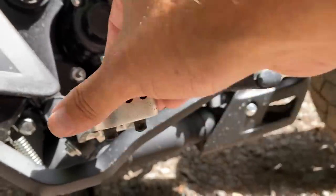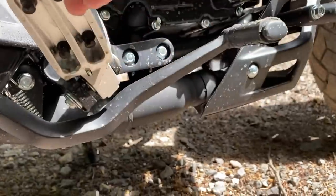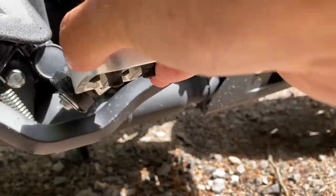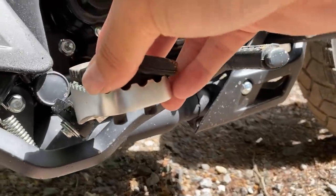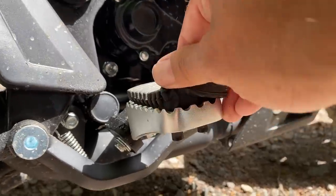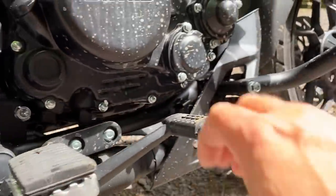They're metal with a rubber topping on, which can come off. I think you just pinch these and push them through, and then you've got a little grippy metal off-road type thing under there. So if you want to do that, that's fine, just take those off. If you're going off-road you get a little bit more grip. That's the back brake.